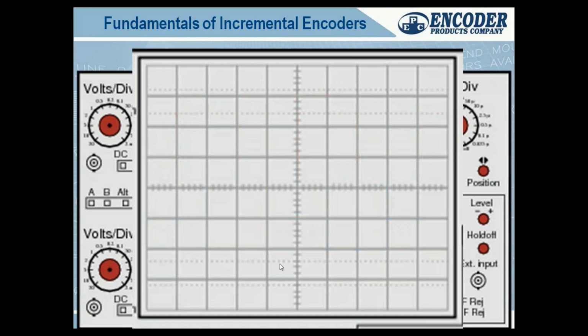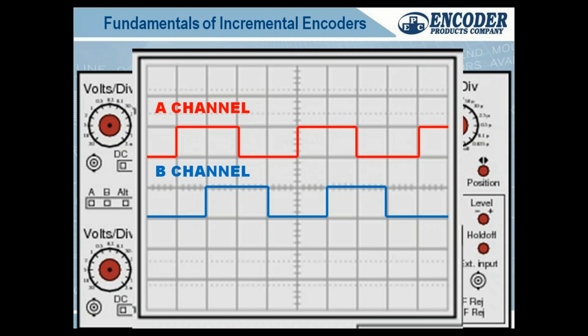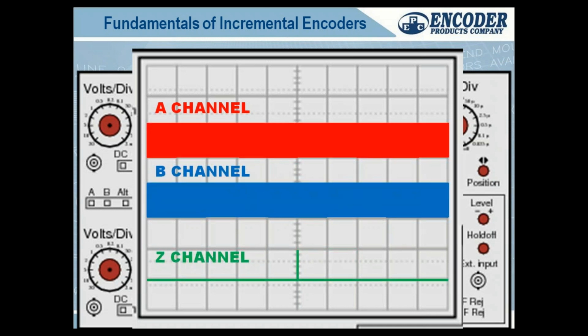Then the last thing with incremental encoders is this third pulse you'll often hear called an index or a home or a reference pulse. Most data sheets call it a Z pulse or a Z channel. And what that is, is one little line scratched on the disk that goes off once per revolution. So I'll have 1,000 pulses of A and 1,000 pulses of B, but 1 pulse of Z. If I were to turn my volts per division knob on the oscilloscope there, zoom out, and I had my whole revolution, 1,000 pulses of A, 1,000 pulses of B, this is what little Z looks like.